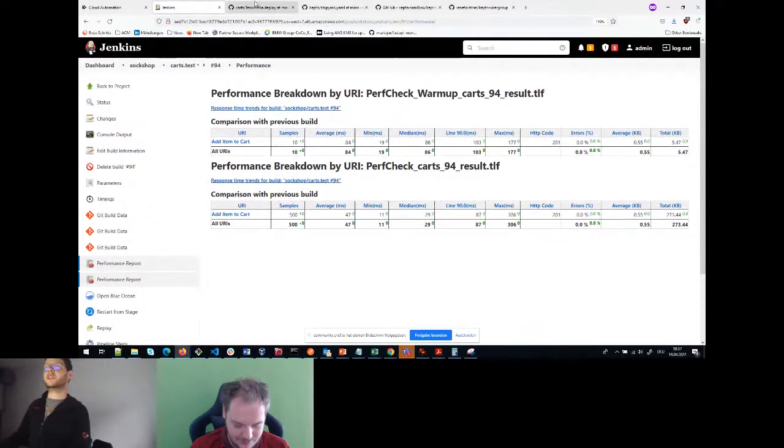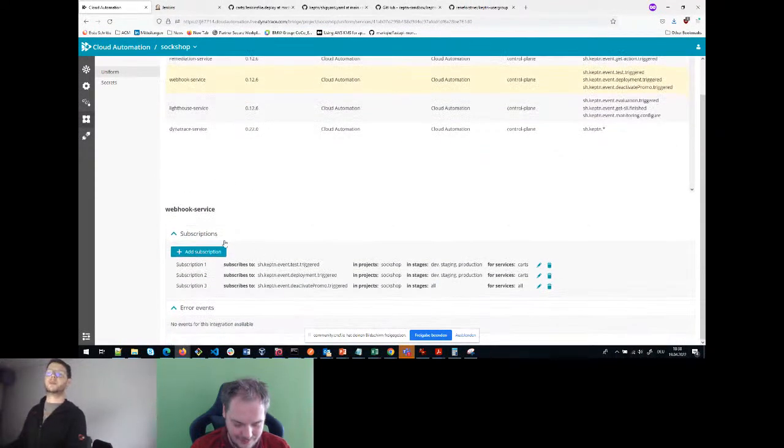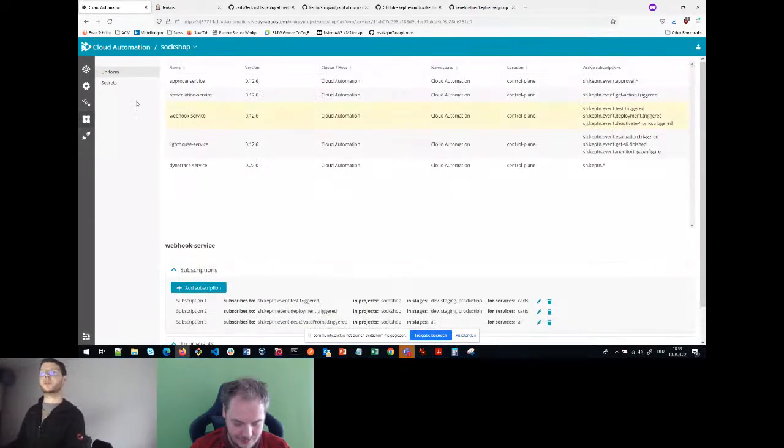But if I want to test this, or if I just do not want to get completely rid of Jenkins because I've already done so much stuff, it's quite easy with Keptn and with the orchestration to decide what steps I want to move from Jenkins to another tool. So I want to move within Jenkins from one pipeline to another, just creating new additional pipelines and then move step by step towards Keptn orchestration. This is quite easy with the webhook service, which is currently available with Keptn. So I really love the concept of doing this.